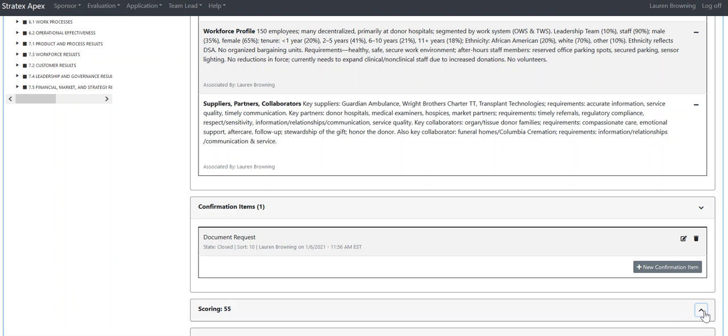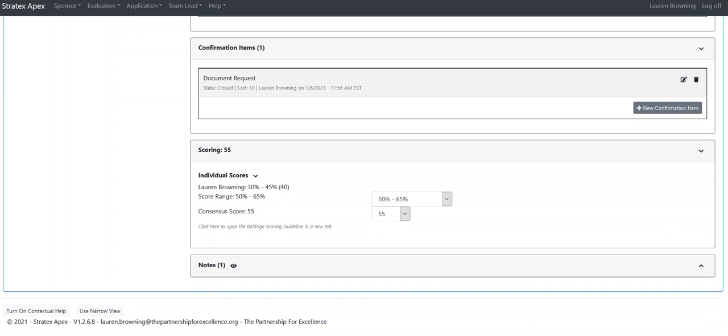Below that, you have the scoring box. For the scoring, you'll notice you see all individual scores from the previous step. This is provided so that you can see that progression in scoring and you can see what your teammates have done to this point. However, scoring for consensus is not an average of these scores. You should be scoring this item based on the new scorebook and the new comments. So to do a new score, you simply select your score range as you did before and then set your individual score.